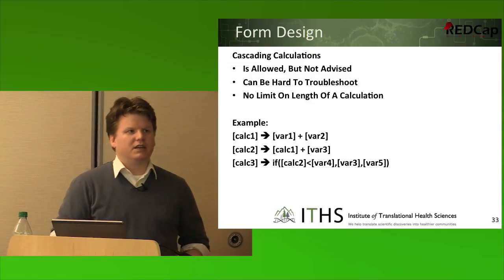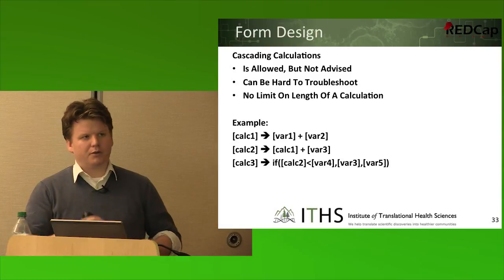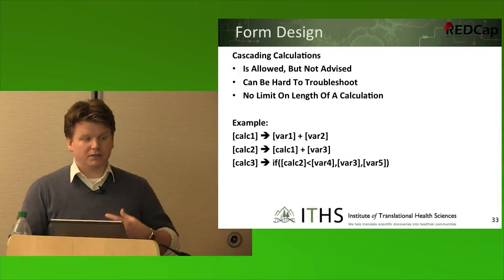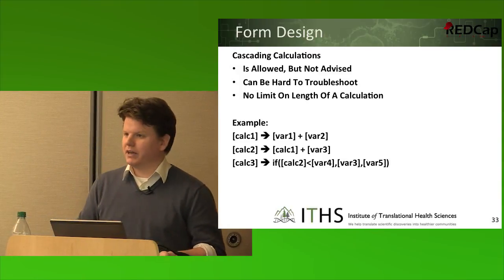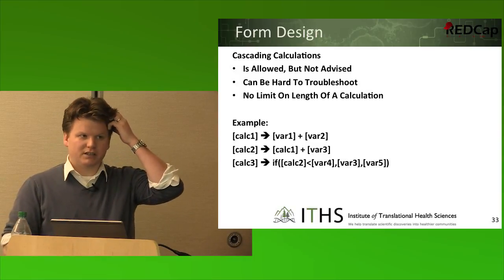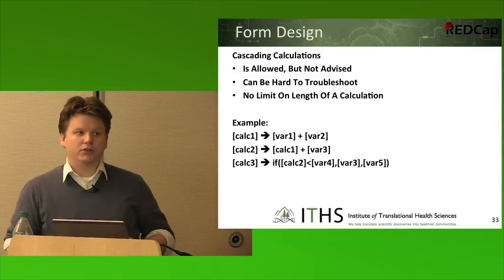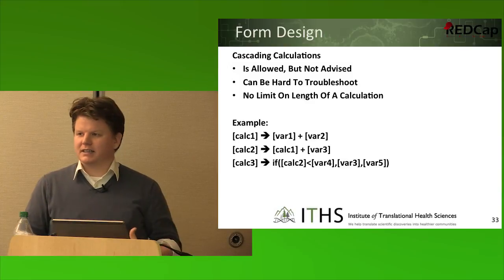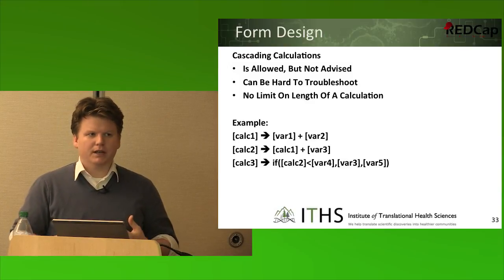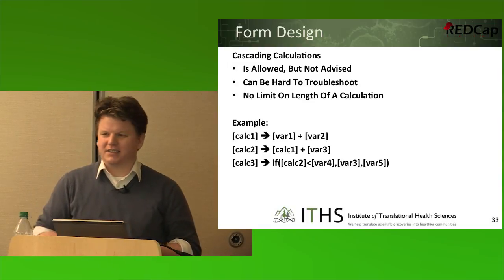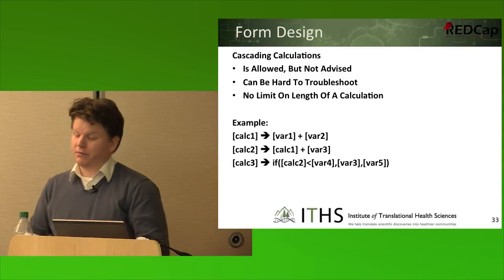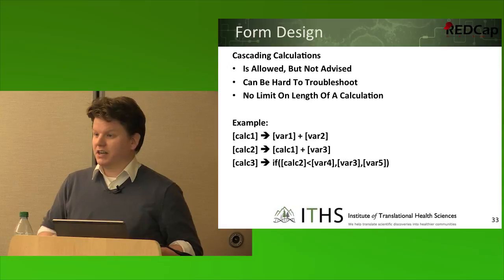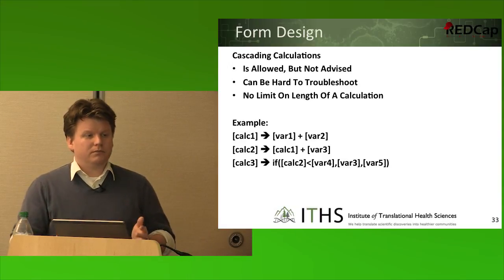So an example of a cascading calculation would be calculation 1 is variable 1 plus variable 2, and then calculation 2 would be the result of calculation 1 plus variable 3. So that's a fairly simple cascade. You could probably get away with that one. However, if calculation 3 gets a little bit more complex, saying like, oh, only if calculation 2 is smaller than variable 4, then it should be variable 3 instead of variable 5. So that gets a little bit more complex. At that point, you might want to ask, okay, what's exactly the thing I want to calculate? Should I calculate this within REDCap, or just wait until I'm analyzing it and basically do the calculations in the program that was designed to do that? So that's a word of warning.